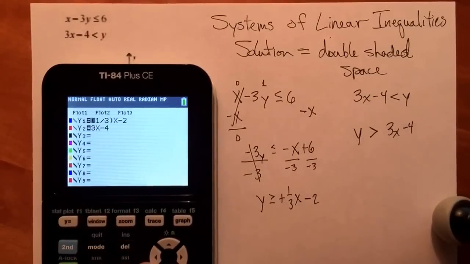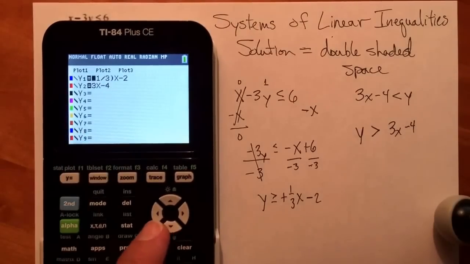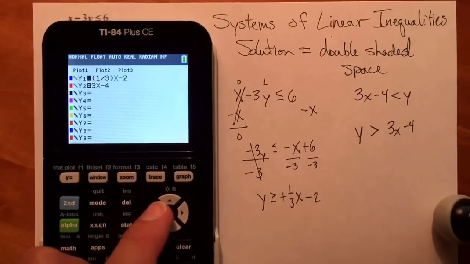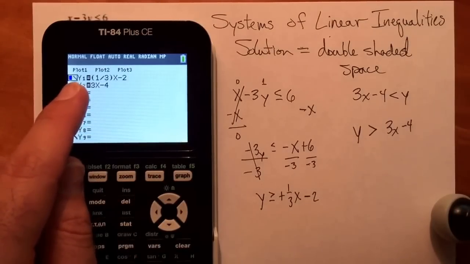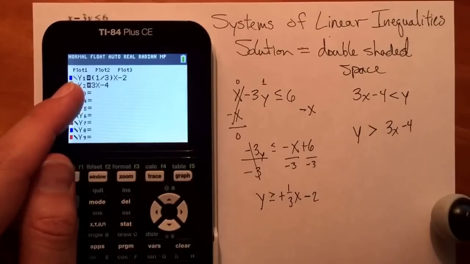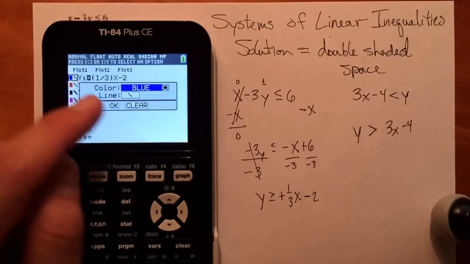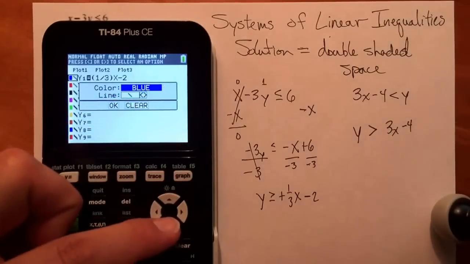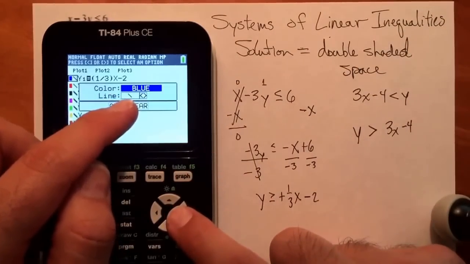So take a look. I'm going to use my left trackpad. Let me move this up just a little bit so you can see it. I'm going to use my left trackpad, and I'm going to move over until I'm highlighting this little line symbol. Now your calculator is going to look slightly different, but you can still highlight the line symbol. I'm going to hit enter, and your calculator is going to start to do what mine does here in just a moment. You can cycle through whatever this symbol is.